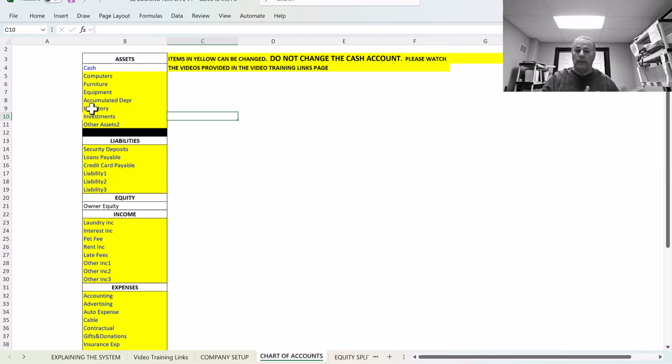So you'll not be able to split that out. And again, anywhere you had inventory before, when you go to your financial statements, you're going to get an error. So that's a big takeaway on that.